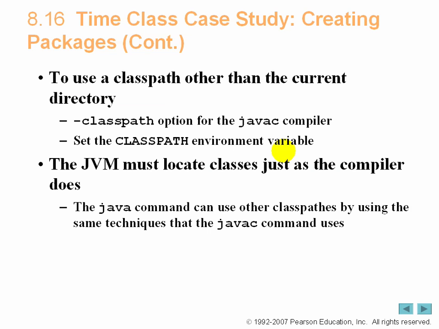Now, the better way to deal with the class path is to use the -classpath option to either the Java compiler or to the Java command for running your program. When you use it with the Java compiler, after a space, you can list out a bunch of directories separated by semicolons, and the compiler will automatically look in all of those directories for classes that it needs to use for compilation purposes. And similarly, the Java runtime environment, which a lot of people refer to simply as the JVM, the Java Virtual Machine, also can use the class path to locate files so that it can load them for running purposes.